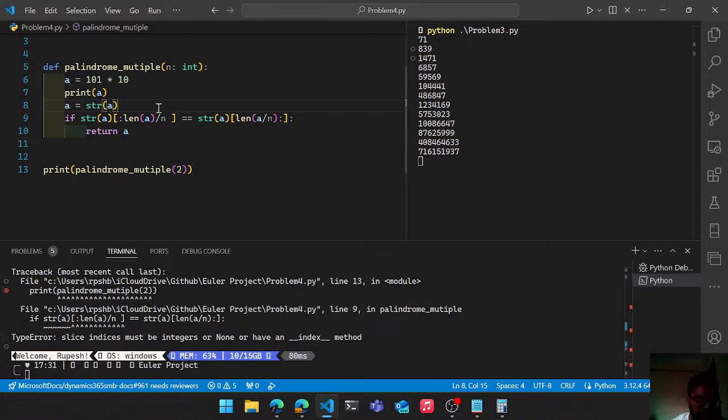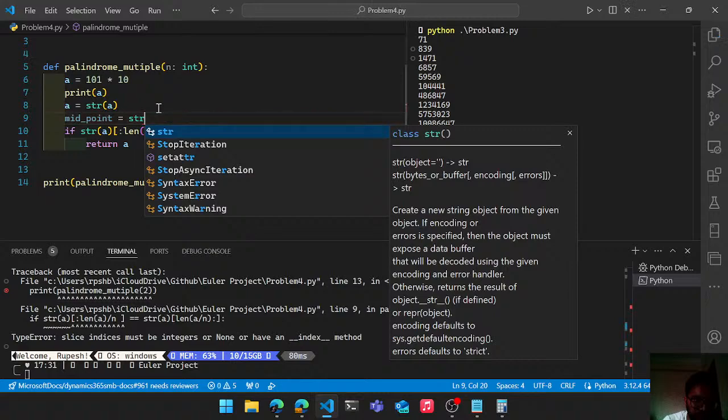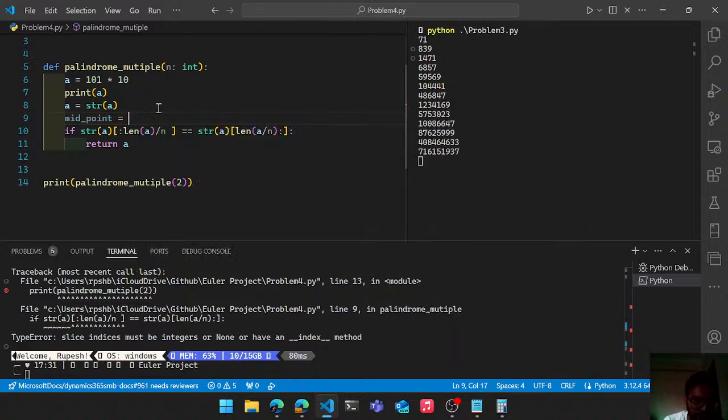Then is coming right, and string is there. The length of that string will be midpoint. Should be from the midpoint. That's it.